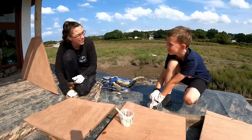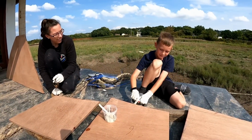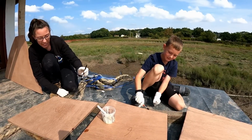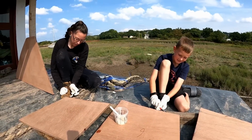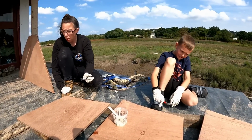So why are we doing this? We're doing this so it makes it a bit more waterproof, and it seals it. That's it. Good man. So we're sealing all the end grain of the marine ply with some epoxy.